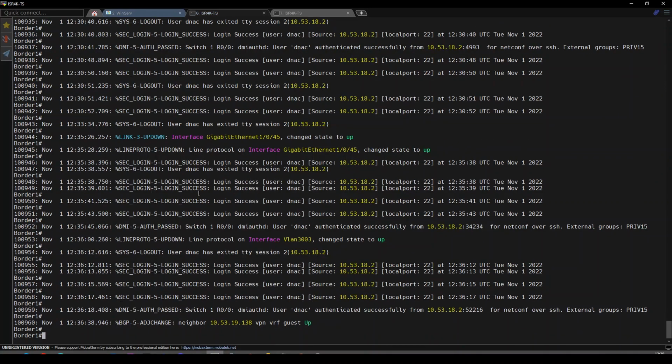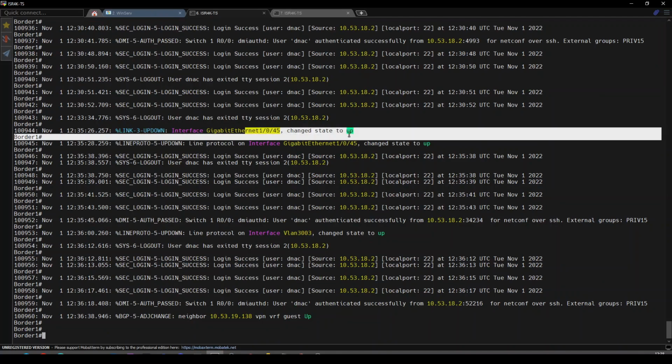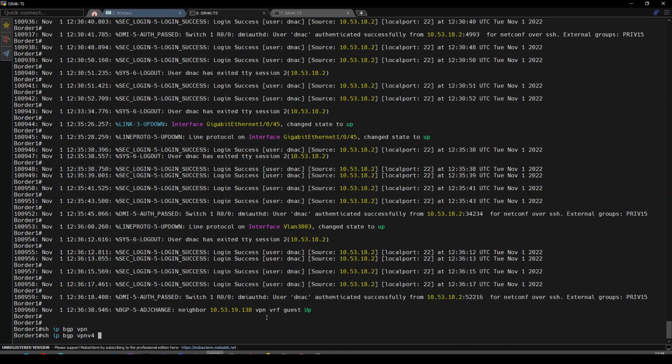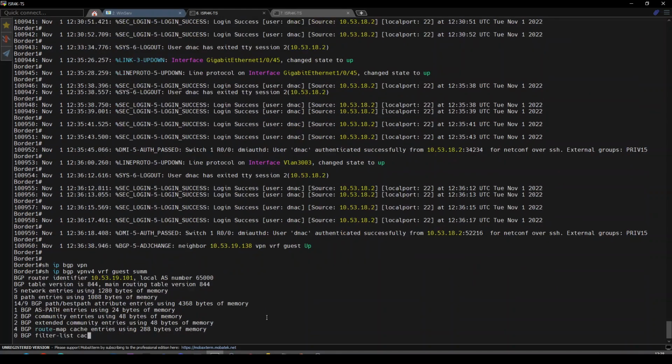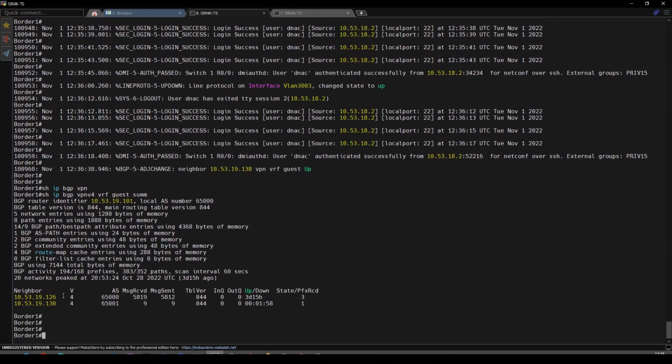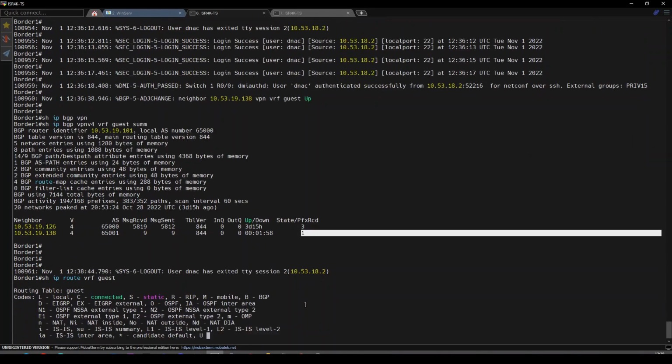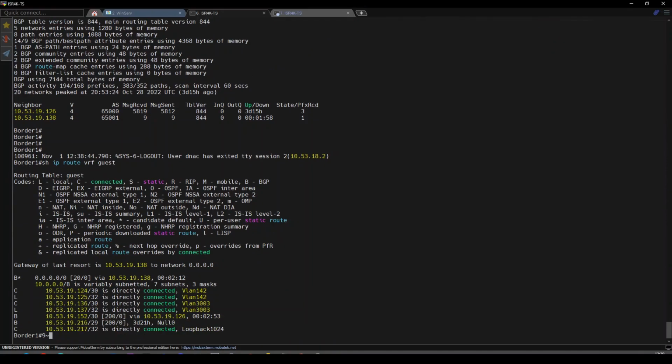Okay, so that deployment, those interfaces should have been enabled by now. If I go then to port 1, I see that our interface has changed to up, and our BGP adjacency has changed to up as well. If I do the command to verify, summary, we see the 138. It's good. It's up. By checking the IP route for the VRF guest, I can see my default route coming from the firewall.